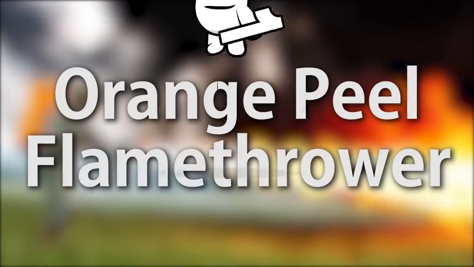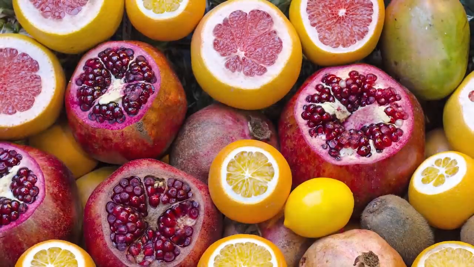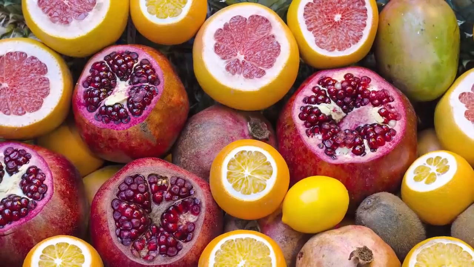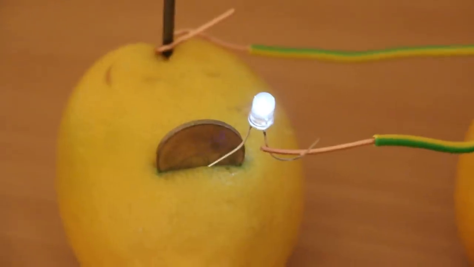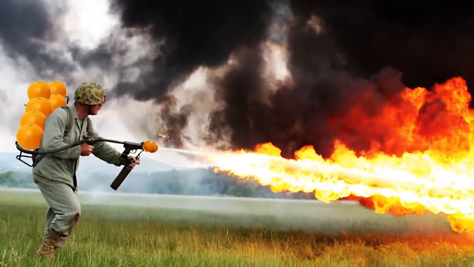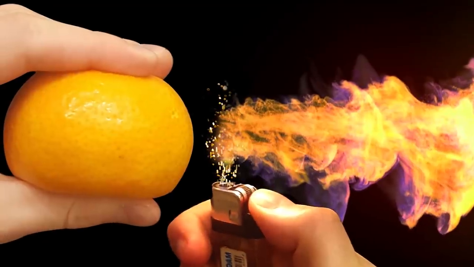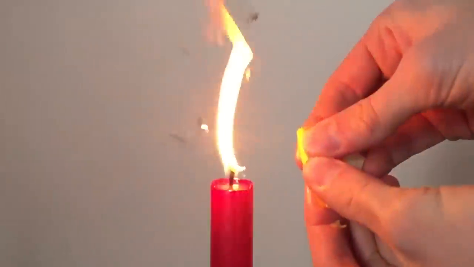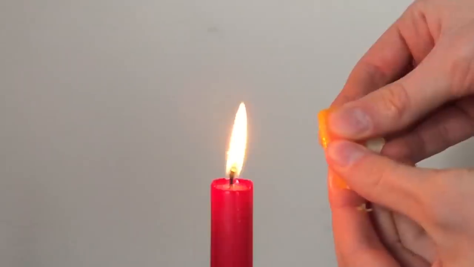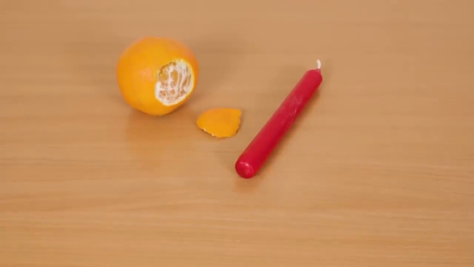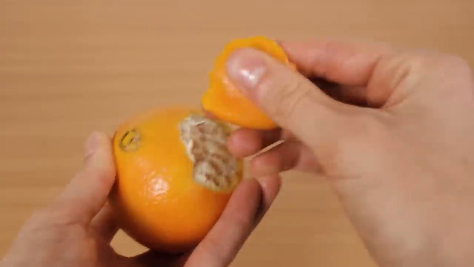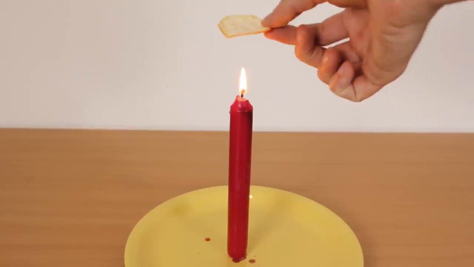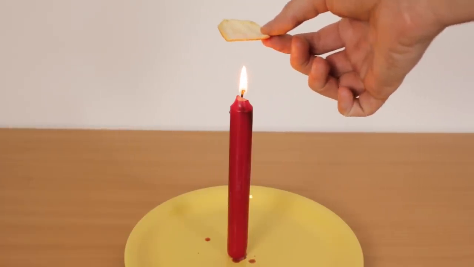Number one, Orange Peel Flamethrower. The wonders of citrus fruits extend far beyond their tastiness and healthy characteristics, and even beyond their ability to create electricity. Here, orange peels can actually be used to create a small flamethrower. Okay, it's not exactly a huge jet of flames, and is actually a rather small and harmless puff of flame. So, it's something you can try at home if you're careful. It's simple, too. You simply cut a small slice of orange and heat it gently with a lighter or candle flame for about a minute.